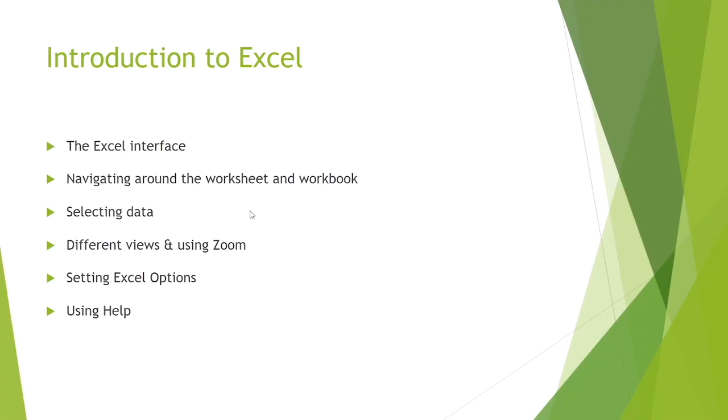So let's start with the introduction to Excel. This is broken down into the following 6 units. We're going to begin by looking at the Excel interface and getting you used to the screen and the different terminology for the different elements of the screen. Once we've looked at that, we'll then focus on moving around a worksheet and a workbook, which is something you will spend a lot of time doing.